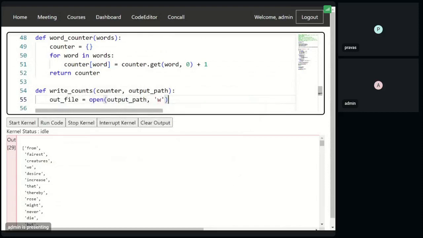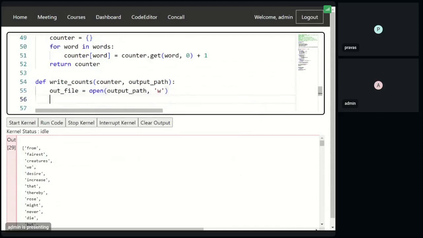Now what we need to do is, it's a dictionary, so we don't want to write in the form of a dictionary based object. What we can do is for word comma count in counter dot items.